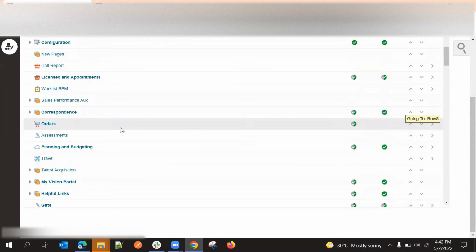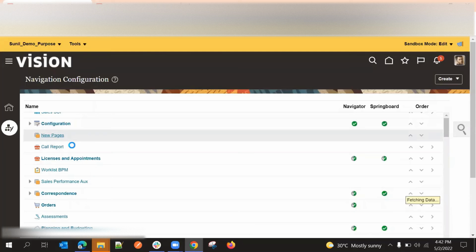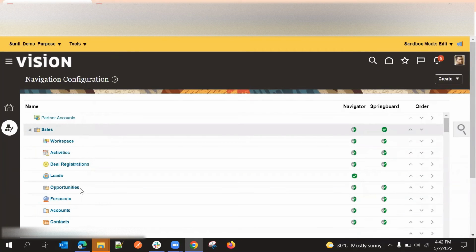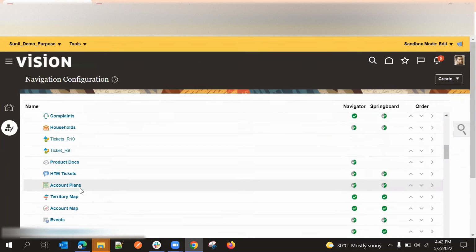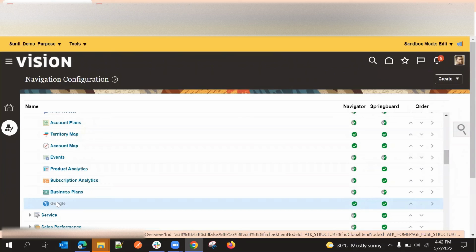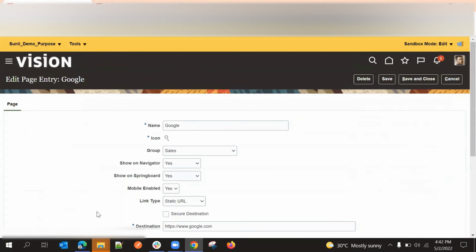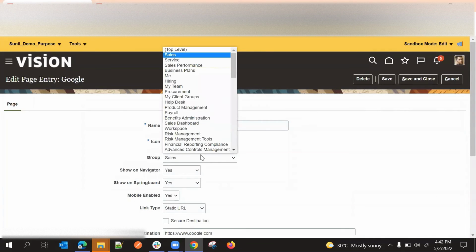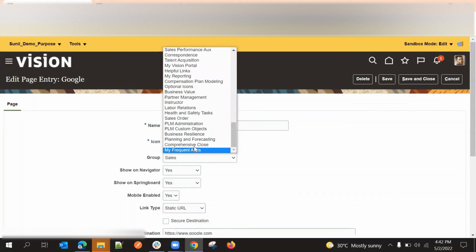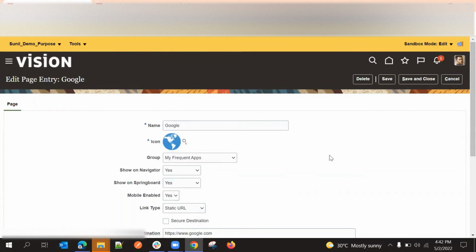For that, I'll go to the same icon, Google, right? Google. And here I'll select my frequent apps, and then I'll save.